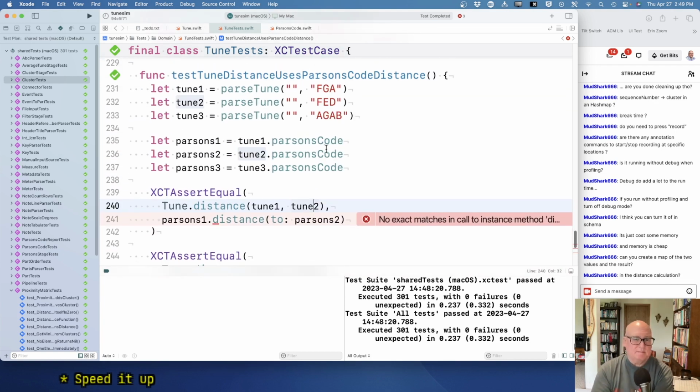Oh, man. That's the description. Maybe I should give it the Parsons code.